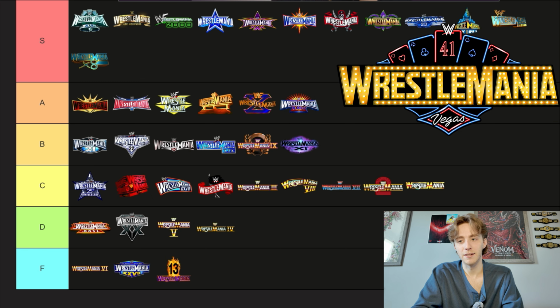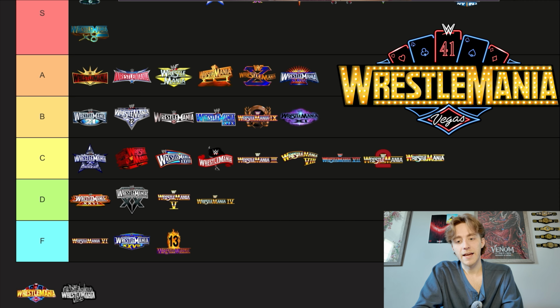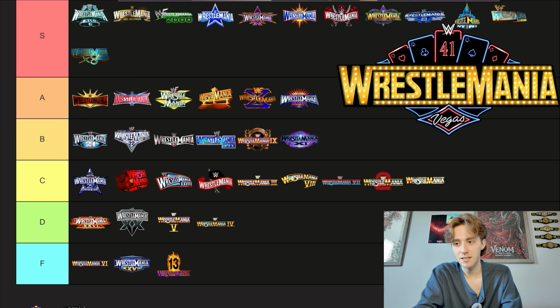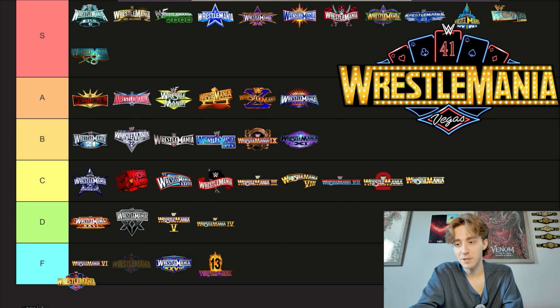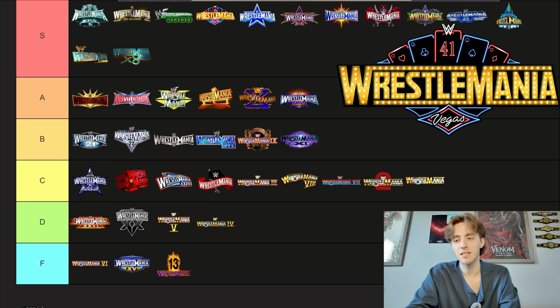WrestleMania 41. Now, this obviously last year's WrestleMania. I love the colors. It's very Vegas. I love the cards on the top. I love the Vegas kind of in cursive on the bottom. It's fantastic. I think all these logos so far have really hit these past few ones. So WrestleMania 41, honestly, I think I'm gonna put it right here. I think it's number 4, WrestleMania 41 in S tier.